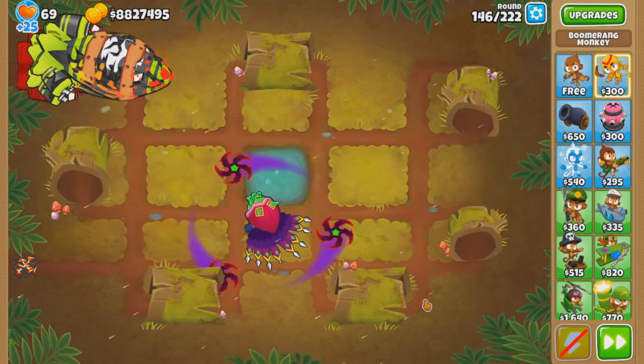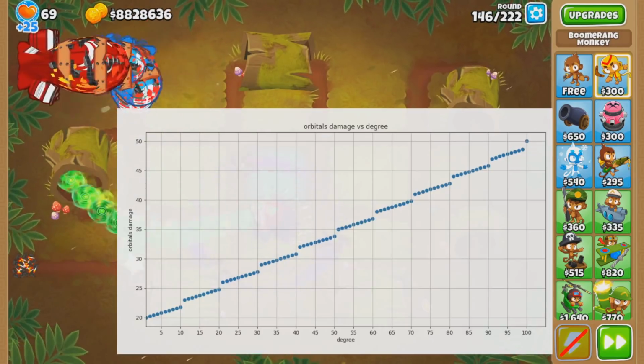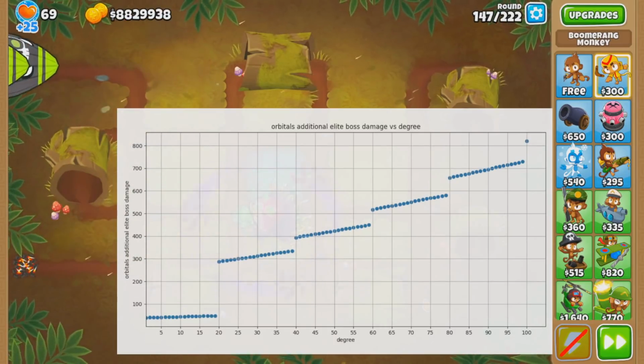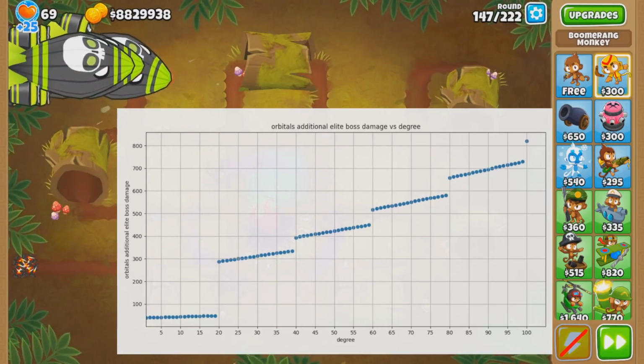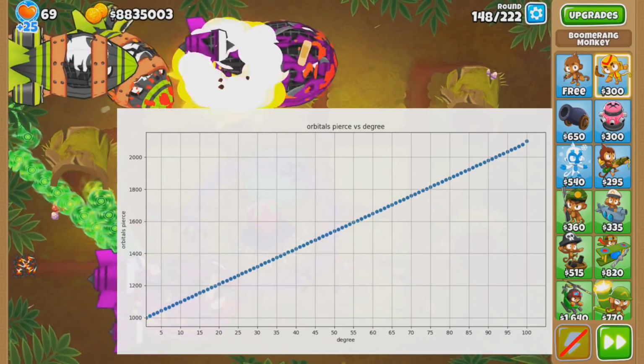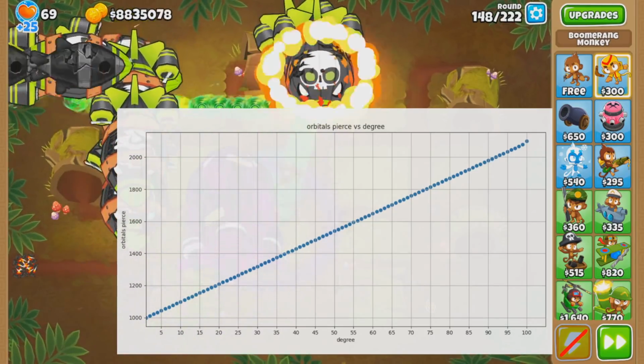Again, common theme is spikes every 20 degrees. Here's the Orbital's damage, 2.5, 20 to 50. Here's the Elite Boss damage from just like 40, 50, all the way to over 800. Here's the Orbital's Pierce versus Degree. This one's definitely the most useless graph you'll ever need.